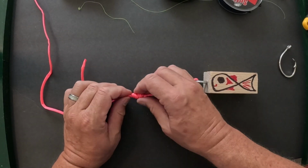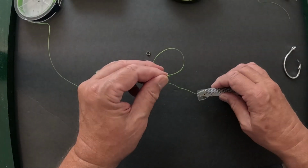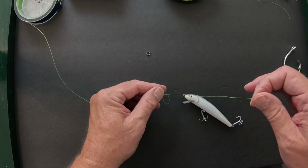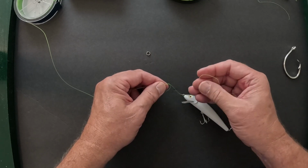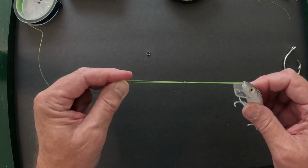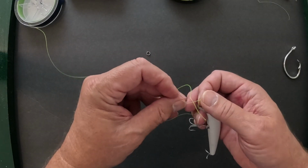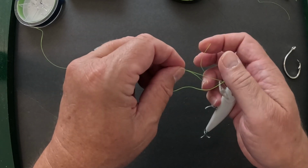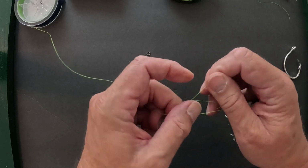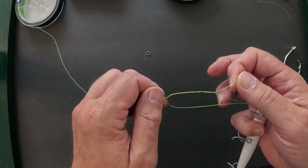Okay, and let's demonstrate that using the actual hook and the regular lure. We just tie a loop in our line, just like that. Then we're going to run the other end through the nose of our lure. Okay. And now you run that right back through the loop that we started with. Okay. Then tighten that up a bit. Pull it down right there close to the nose of our lure. And we're going to make a uni knot. And you'll recall you just bring everything around the main line. And then we're going to come inside once, twice, 3 times, 4 times, 5 times. This is a heavier line a little bit, make it 6 times. You can go up to 9 times if you're using really light stuff.